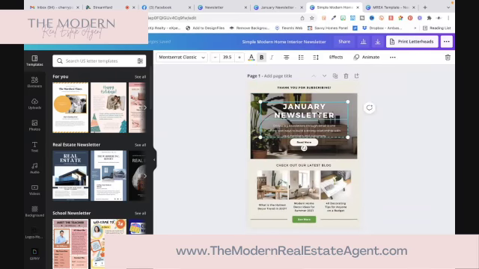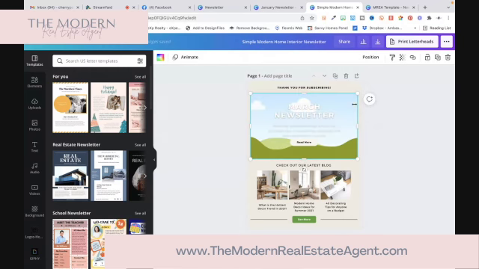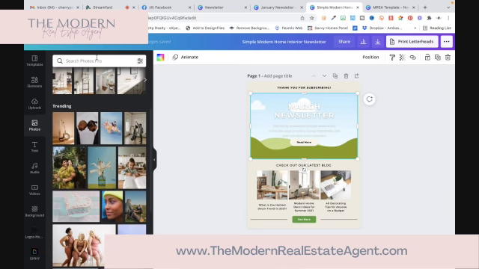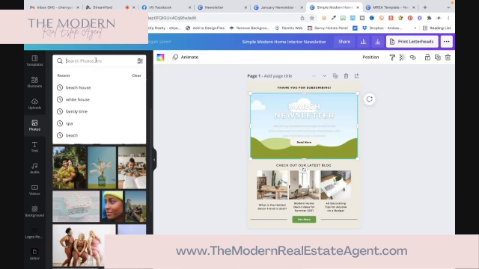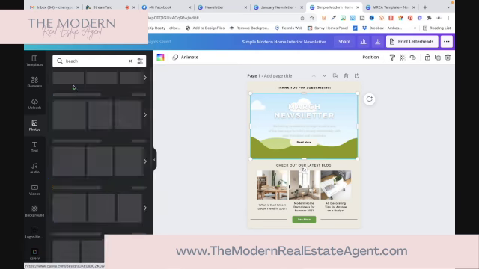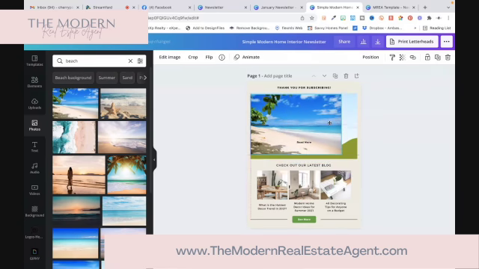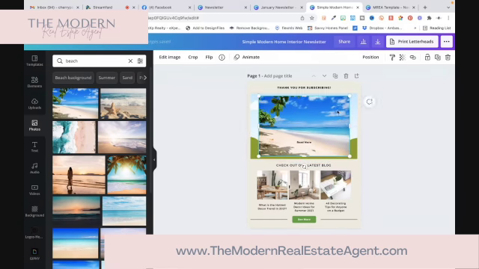So if you want to do a March newsletter, you can do that. You can change the pictures in here and replace them with all kinds of fun stuff, like your local area. If you have a beach area or something, you can change out literally anything.